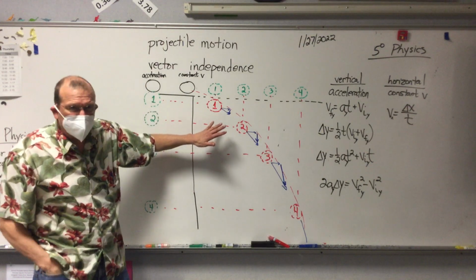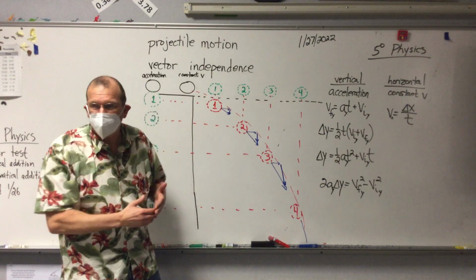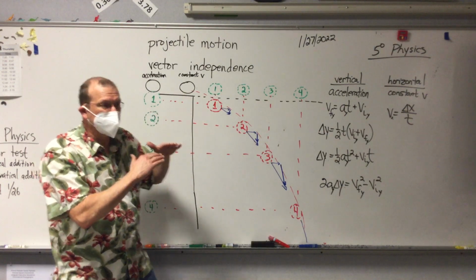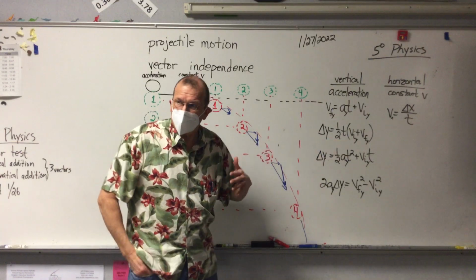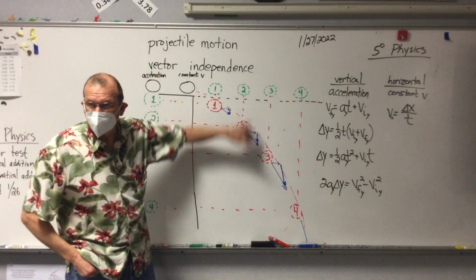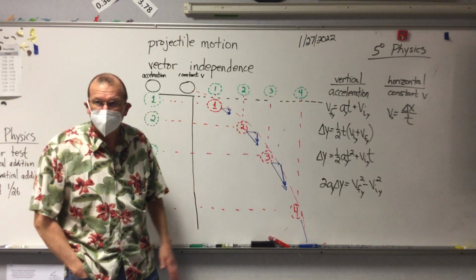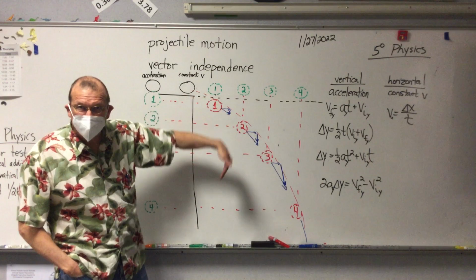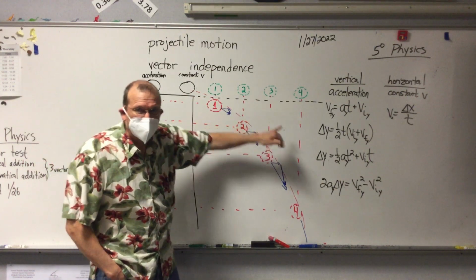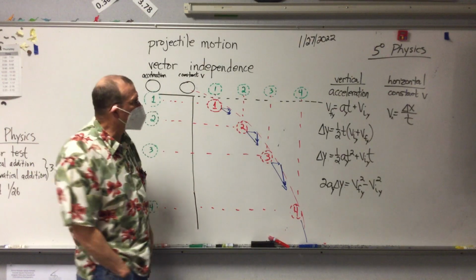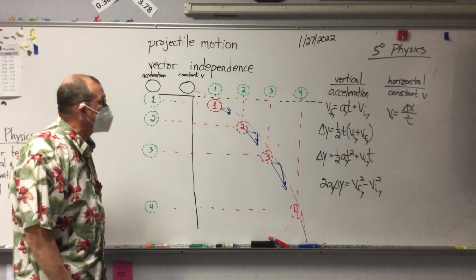Because if you're getting picky about what it's doing horizontally and what it's doing vertically, horizontally, its velocity always stays the same. The reason that its overall velocity changes is because its vertical velocity is changing due to the influence of gravity. But because gravity is 90 degrees away from horizontal, gravity does not affect that horizontal piece of our object.